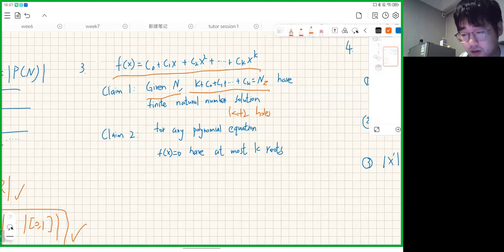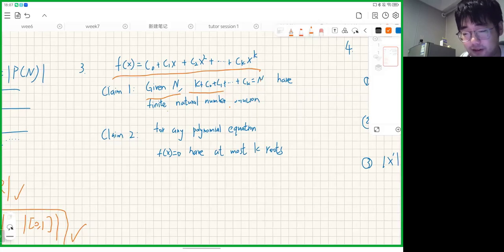Anyway, you can just assume that this has finitely many natural number solutions. And another thing is that for any polynomial equation of this kind, if we set it equal to 0, then it has at most k roots.